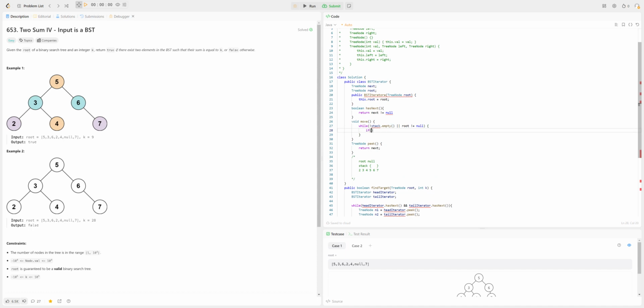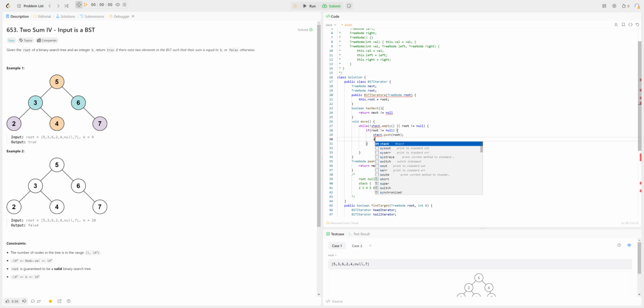Then what we need to do, if our current state is not null, then we want to make sure before we change our state to the left of what current is, we want to push this state into our stack. And then we move towards the left.